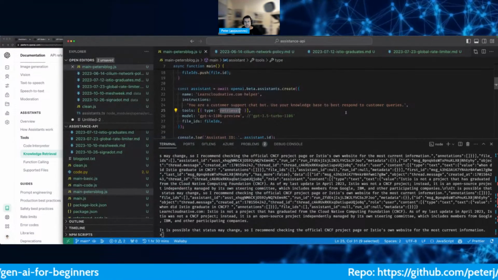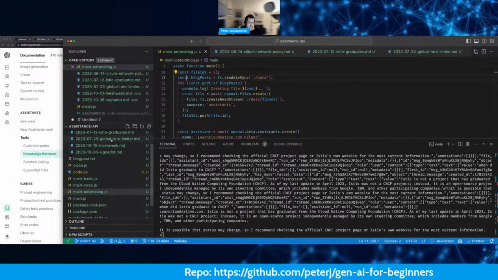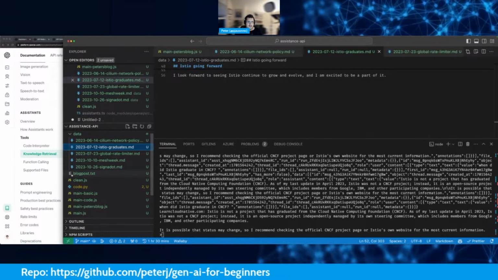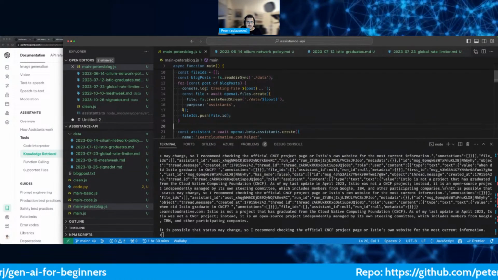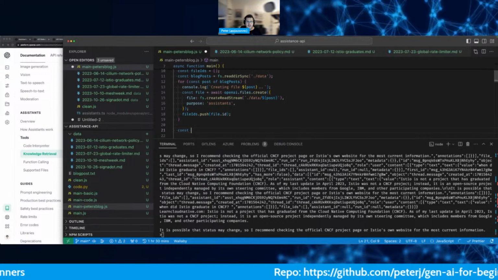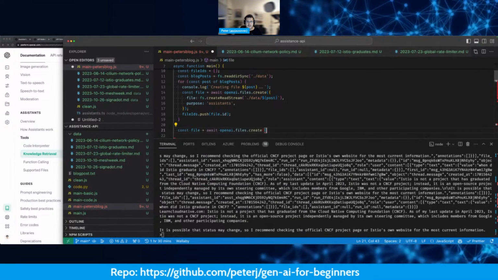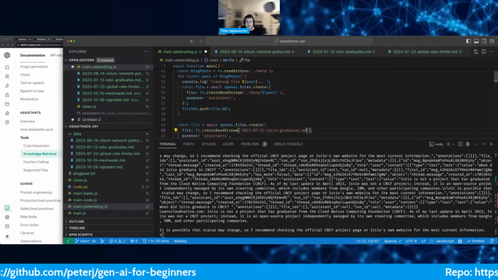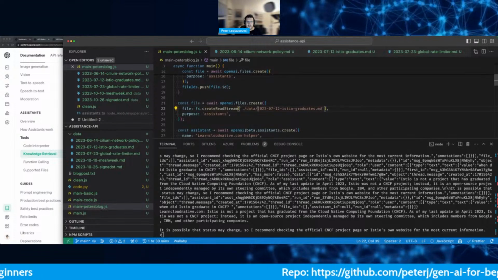What if I just do one file? All right, last one. I'll just do this one specifically. And we'll go here and we'll say const file. It's going to be this one in the data folder.